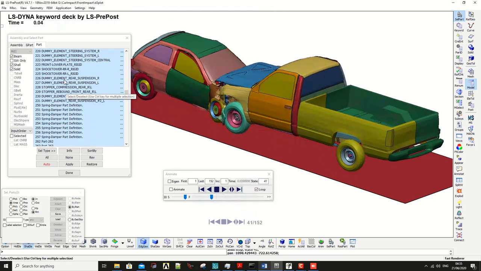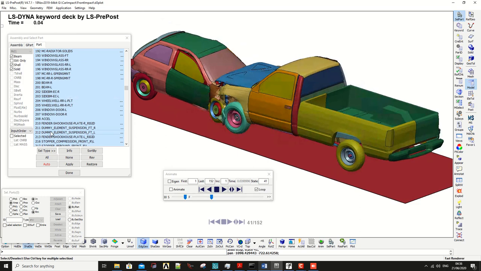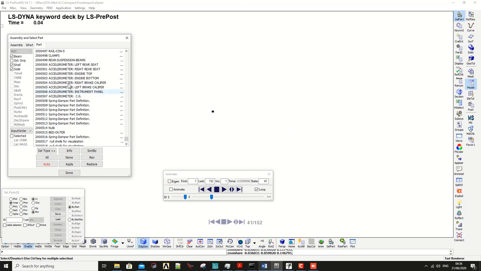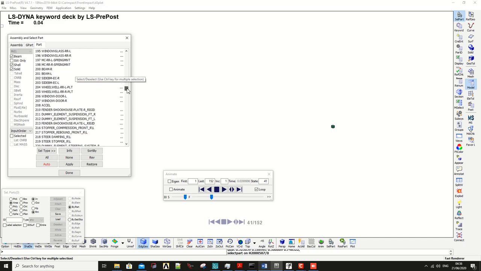And if you want to see, let's say the car has a lot of parts, you want to see this accelerometer. This small part is actually to measure the acceleration of the vehicle. Where is the other guy? For the pickup, we have a lot of points where we can measure the acceleration, but we can only take this guy. Okay, this is the CG accelerometer. So I go there, then here I click on this one. So I'm showing the points where we can measure the acceleration of the vehicle.